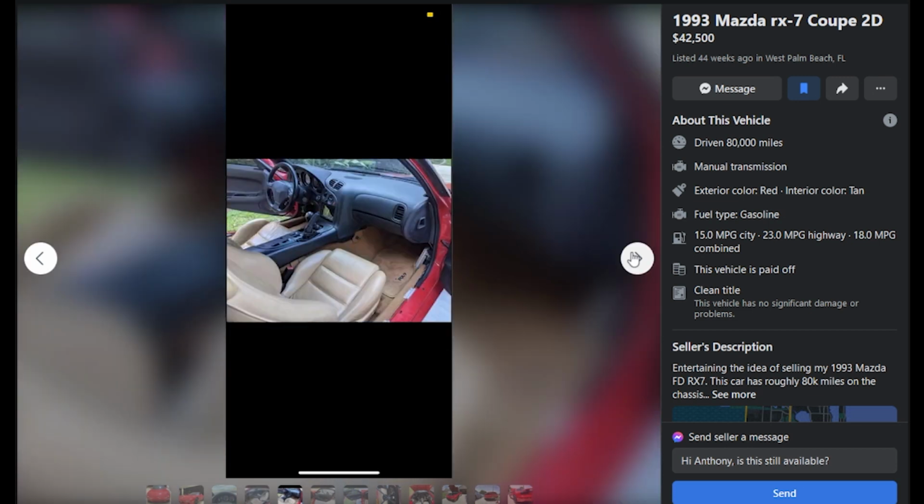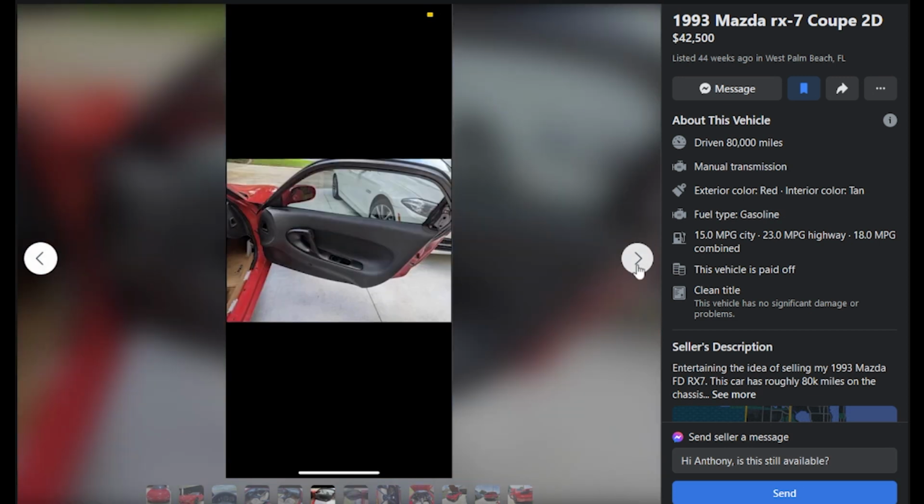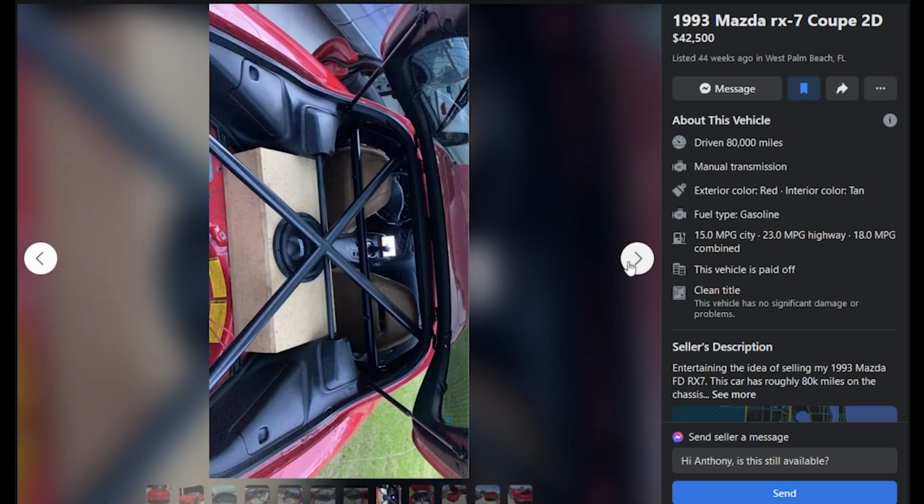It looks beautiful. These pictures don't. These pictures suck. You're selling a $45,000 car, and you can't even be bothered. I don't even know how you get a picture to look like that. Cool, you have a door. You have another door. Awesome. Is there something we're missing besides you just trying to ruin your door hinges? And okay, I guess this is a race car, and now our picture goes like this. How come you can't be bothered to put up good pictures? Oh my god, this is why your cars aren't selling. This is why we're making fun of it. Flamed your car, bro. Nice.